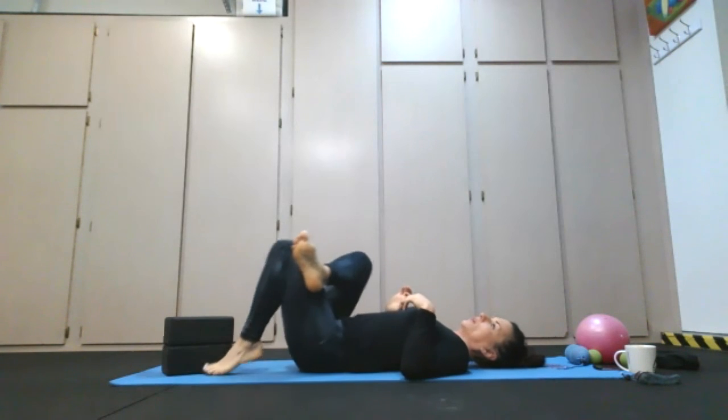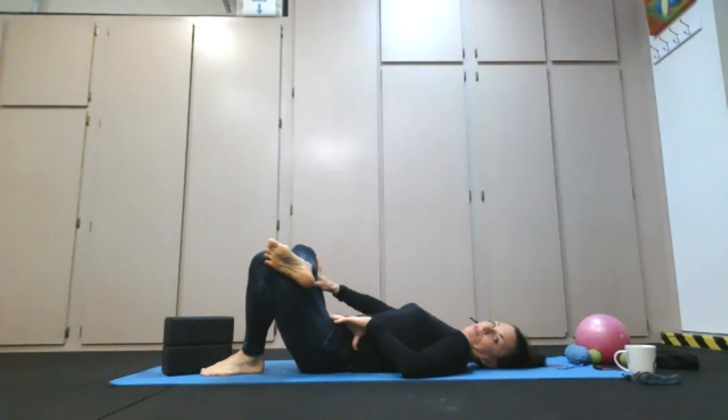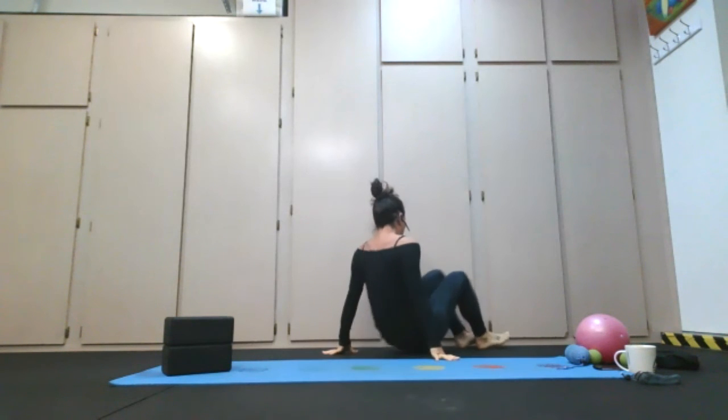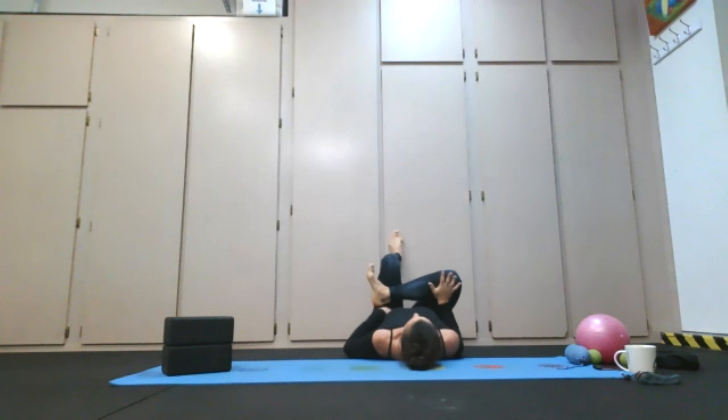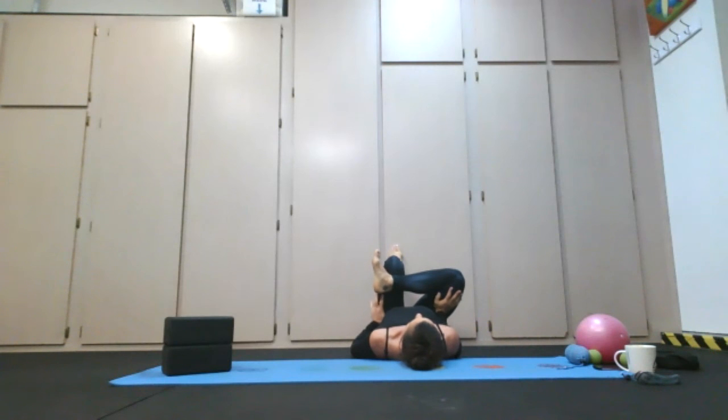Now, if you do need a little more, while you're crossing that ankle over, press that right thigh away a little bit. And maybe you'll get a little more if you need more. Relax your right shoulder if you're pressing on that right thigh. Make sure you're not scrunching into the shoulder. We don't want to take away the release that we did earlier by tensing up the neck and the shoulder. So my right elbow is actually on the ground, and I'm just using a little pressure from my right hand to press my right thigh away a little bit.